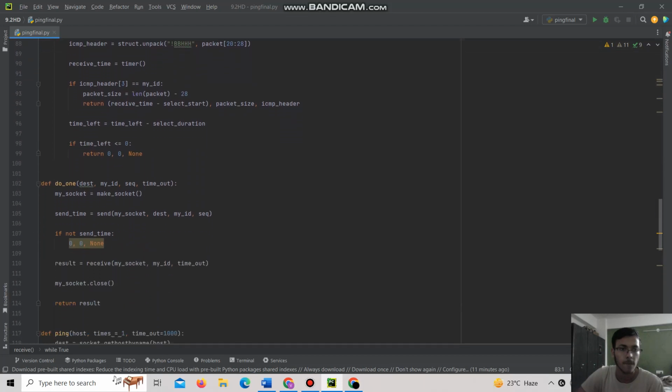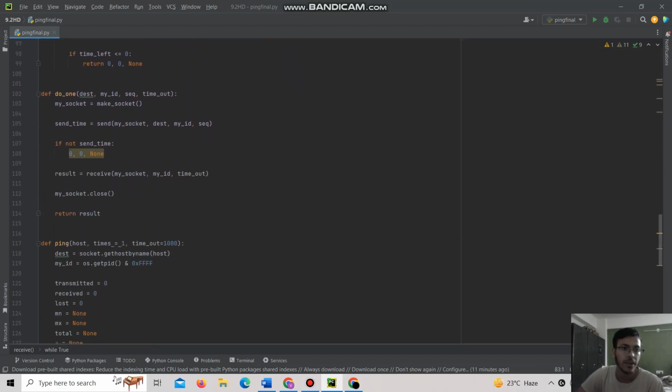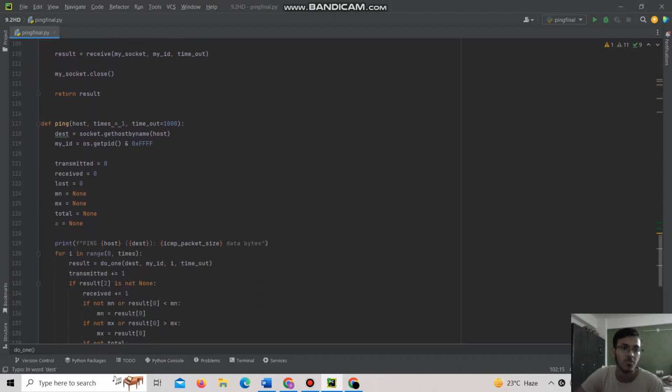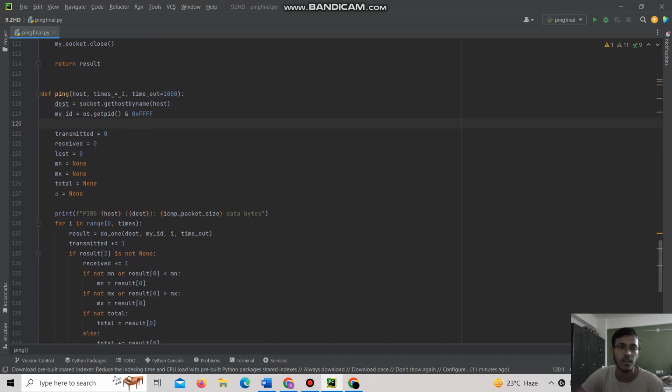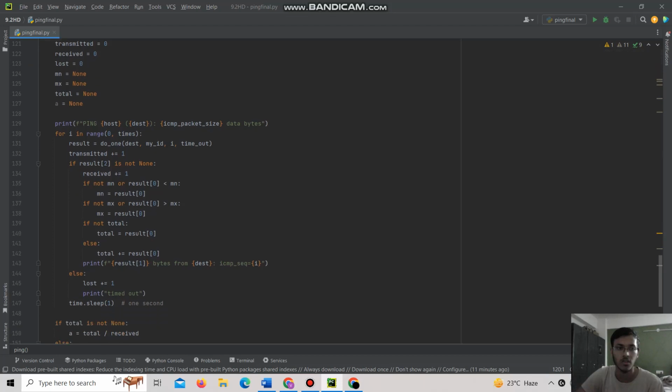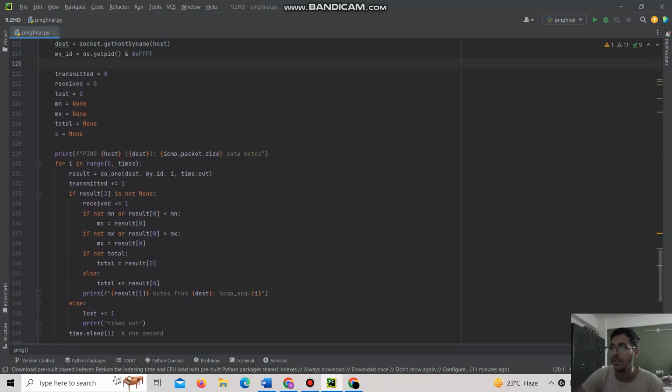We also defined a function named do one. It also takes some arguments. And the ping function, which is the main function, will connect to a specified website like google.com, in our case yahoo.com. And this line is just printing.